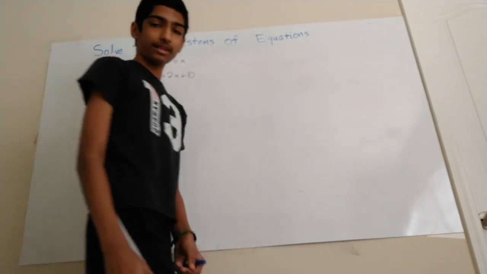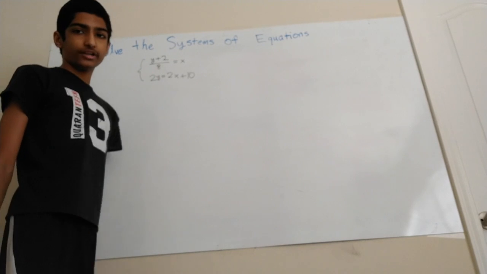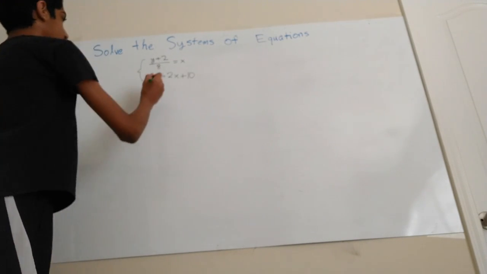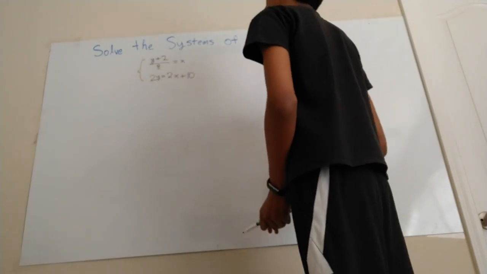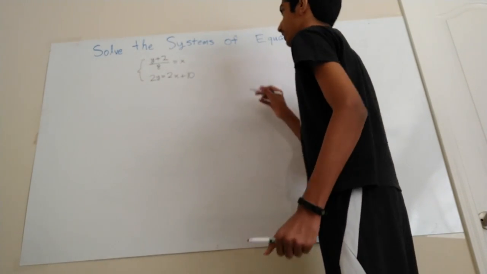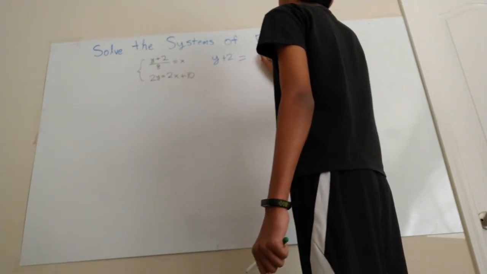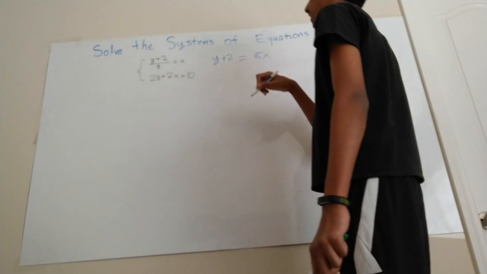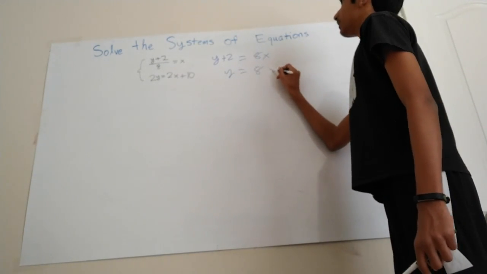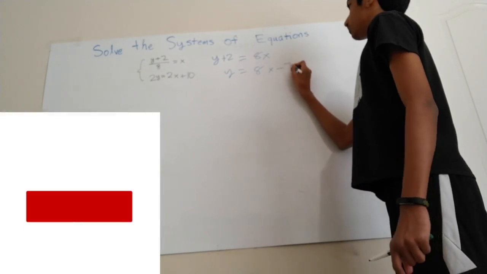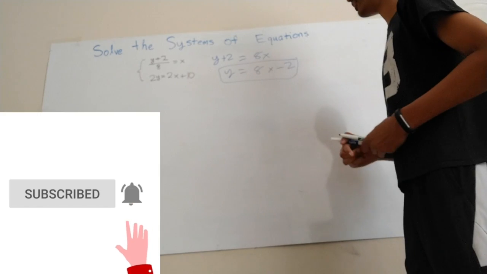But before we can find the point of intersection, we have to make these equations easier to graph. So let's start with the first equation: (y + 2)/8 = x. Since fractions are messy to deal with, we'll multiply both sides by 8. Then subtracting 2 from y plus 2, we get y = 8x - 2. And that's the first equation.